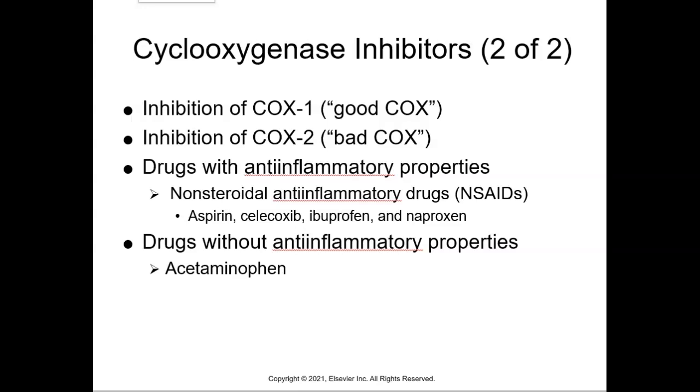So as of 2024, though, the United States Preventive Services Task Force no longer recommends low-dose aspirin for primary prevention of colorectal cancer in the general population because there were a lot of variables and a lot of concerns, and it just didn't pan out in terms of safety. And the reason also is because you really have to be on it for a long time. It was at least 5 years to get that benefit from it.